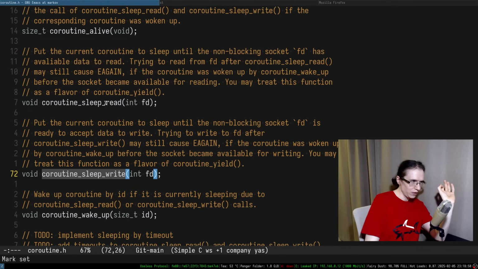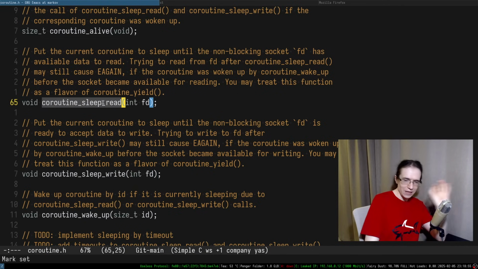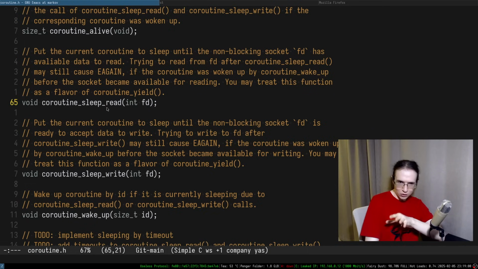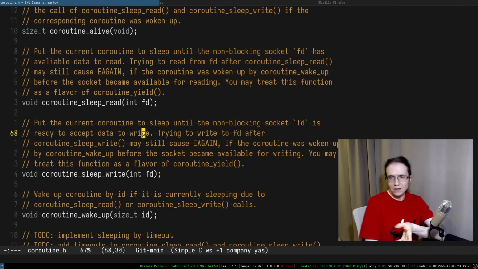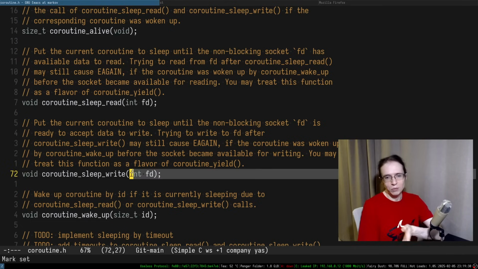This is a very cool function that we developed for coroutine libraries. What it does is put the current coroutine where the WebSocket is running to sleep. And the scheduler is not going to switch to this coroutine until something to read or write on that specific file descriptor is available. That way, the entire library doesn't even need to be aware that it's running in a coroutine. It just calls reads and writes and close of the socket, but the socket has such an implementation that every time you do read or write, it switches to another coroutine if there's nothing available to read or write.